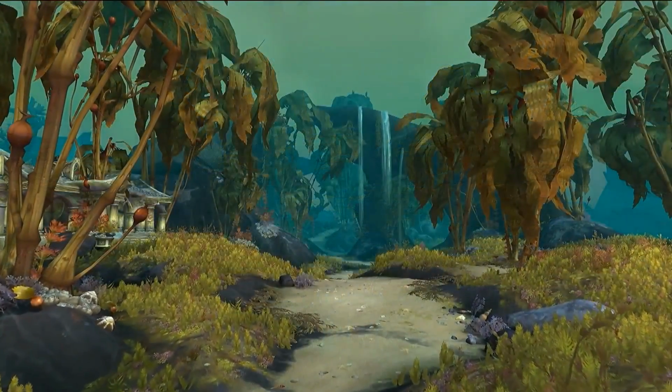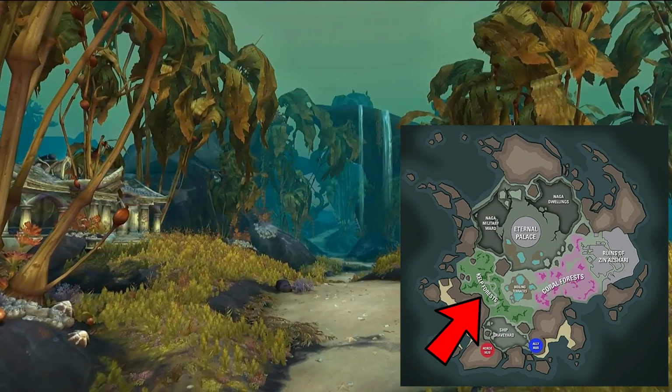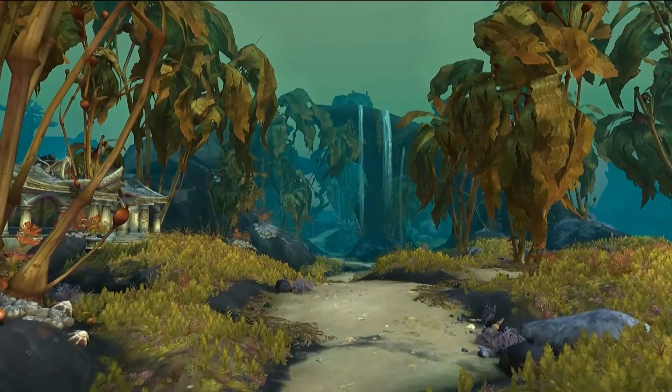So then we move into an area called the Kelp Forest. Now, this is the Kelp Forest. It's got kelp everywhere. It's a forest. It's a Kelp Forest. Okay, this is a massive zone. Now, I'm not sure if Nazjatar will be split into different zones, or it will just be one large zone with different areas like the Kelp Forest, like the Coral Forest.